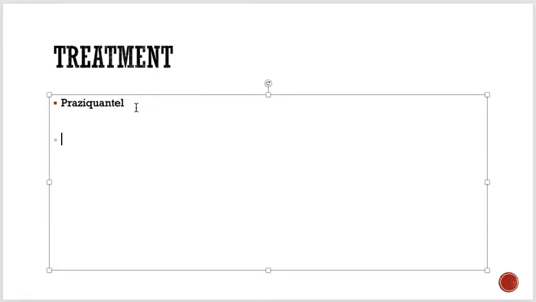If you find a cyst, you can go for surgical resection, because of course, in that case we have to do that. Praziquantel is a very interesting drug, guys. When you study pharmacology, you will know about this one. It has some side effects like headache and drowsiness, which are the side effects for most of the drugs. But it is a well tolerated drug. And the cure rate is very nice, more than 95%. So this is the one which we use.